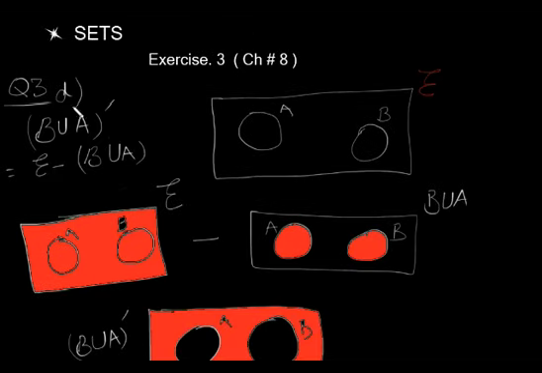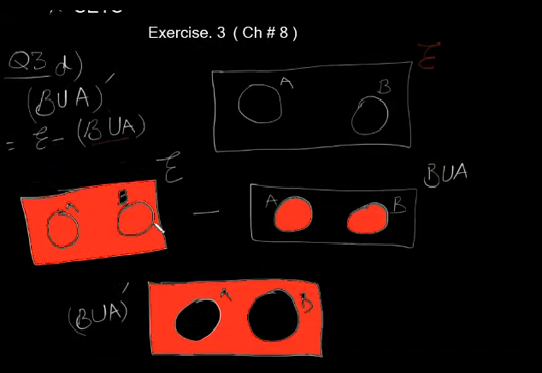Right, so in part D it says B union A complement. As we know, complement means you have to subtract the elements of B union A from the universal set, meaning universal set minus B union A. So first of all, shade the universal set, the whole rectangle, minus A union B, and this is the A union B. Now you have to subtract these two shaded areas from all of this. So of course we will be left with this shaded area, and this is B union A complement.